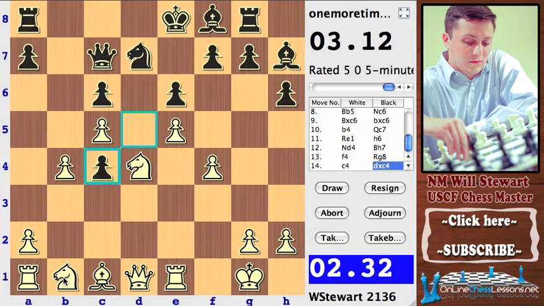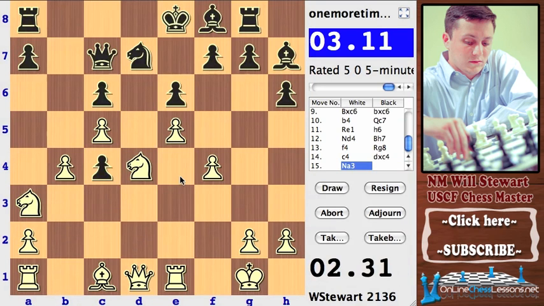My idea was, if I can open up the e file, I'll sack a lot of pieces to do that. Or pawns. He's got a5, knight takes c4, a takes b4, knight d6. And that knight has got to be worth something. Any kind of attempts to distract me with c3 and c2 doesn't make any sense. I can just play queen f3, which is probably going to come in a second anyway.